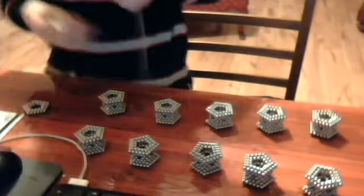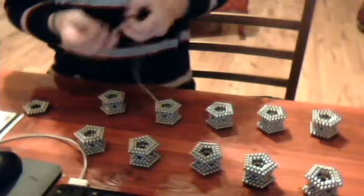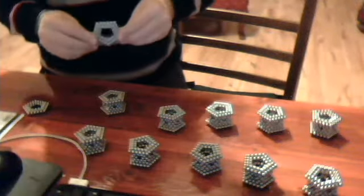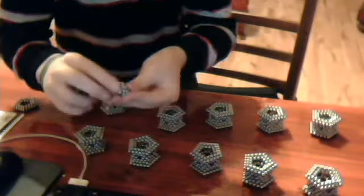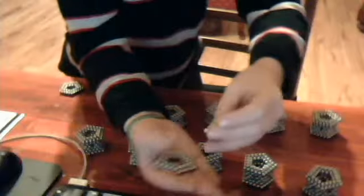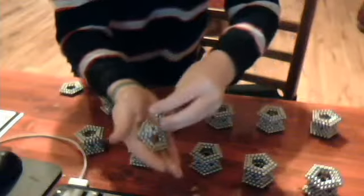Then, you're gonna take a chain and remove the inside. You're gonna take a hex tube that has 6 rings round, 3 rings high. You're gonna take each of them and put it on the pentagon frame. These two magnets, you're gonna see two magnets right there. You're gonna go on that one magnet at the point, like that. You're gonna do that to all 5 surfaces of this pentagon.